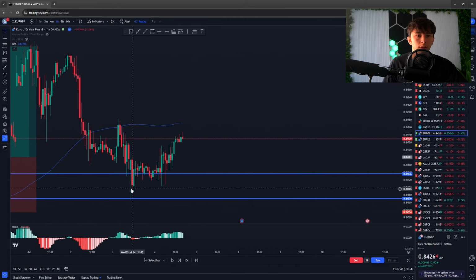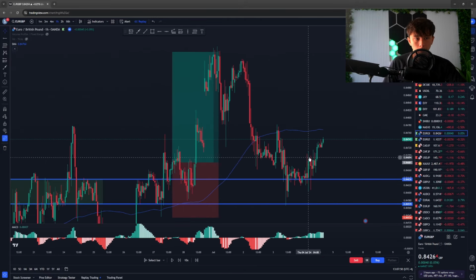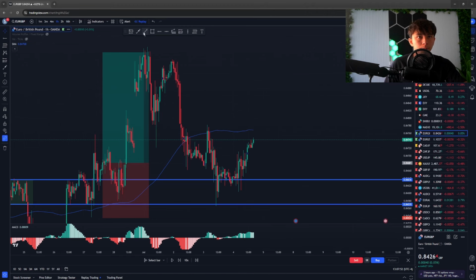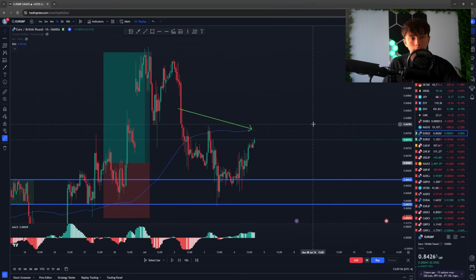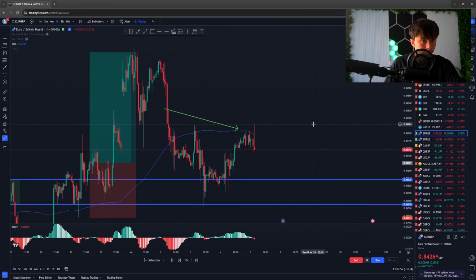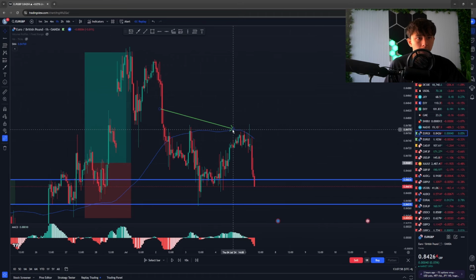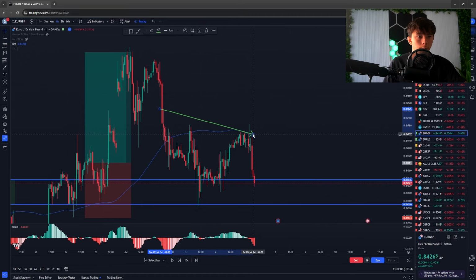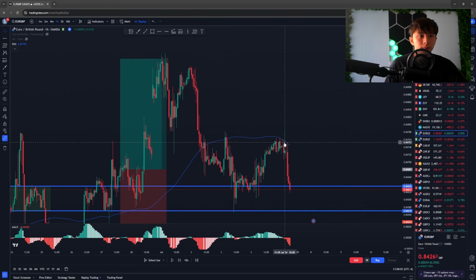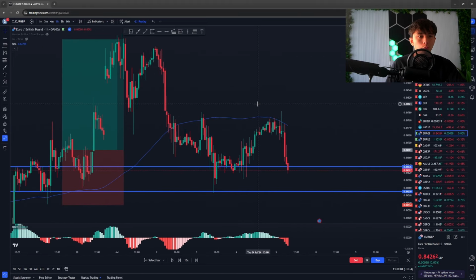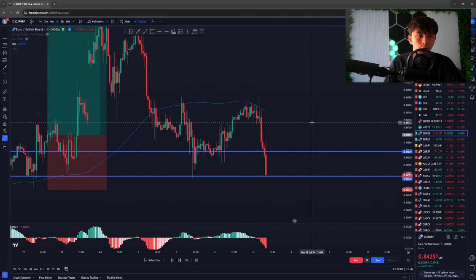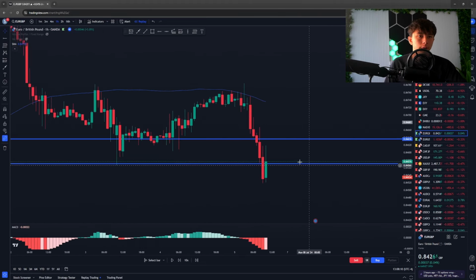As you can see, now price is moving up. People might be starting to take profit right around this line here. Just like that, as you can see, all these wicks, people are selling their positions, and even furthermore, probably taking sells there as well. But for our strategy, you just want to wait to see for another break.